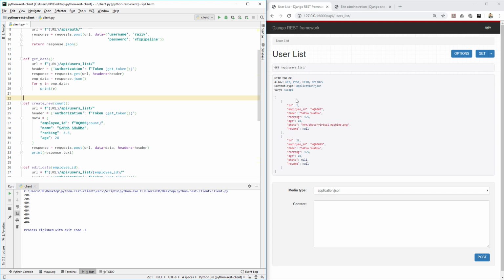That is very useful when you want to write a Python-based application that requires data to be stored inside a database and retrieved from it. This is the end of my basic introduction to this entire REST API and Python Django series. In upcoming videos, I will cover some advanced topics.